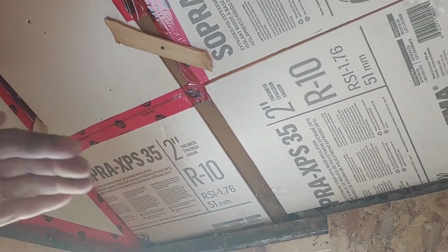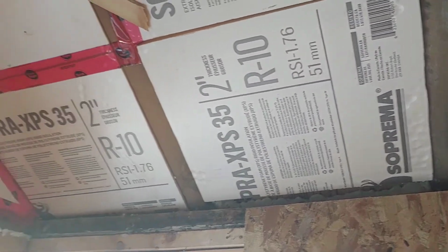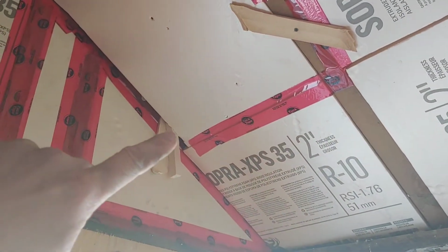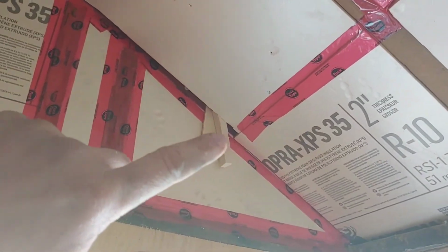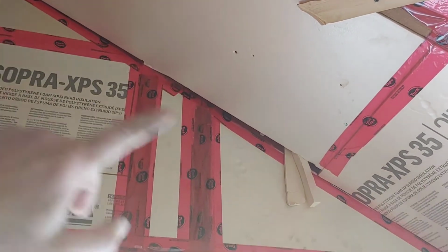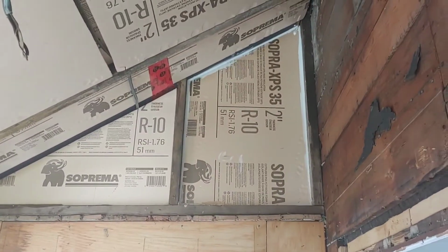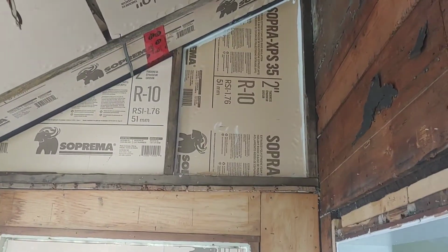And I'll bring this out as well. And that'll be my new plane. That's going to be just fine. Got a bit of a gap over here. That's okay. I've got this expandable foam already all fully behind the first layer. I'm going to come back and do some touch-ups with the expandable foam. Over here, I finally have this cavity closed in.